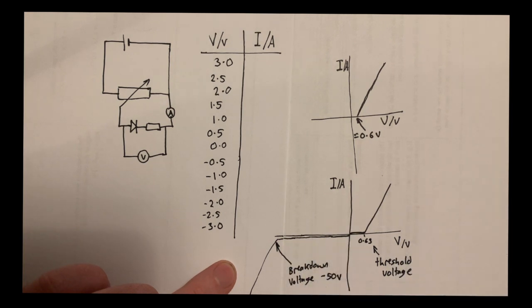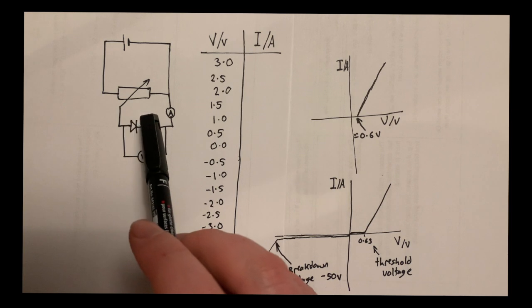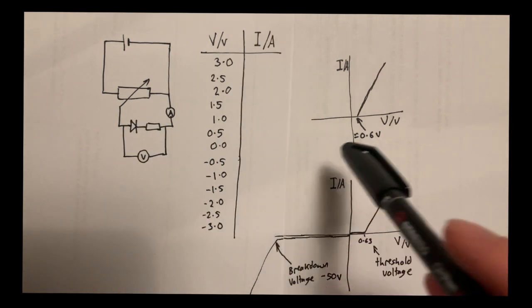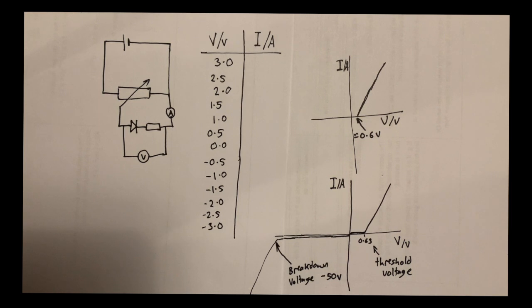So we do need to be aware of the whole shape of a diode characteristic graph. Once we've done that, what we're going to do is some exam questions on this sort of thing. So 2 lessons' worth of work: 2 circuits, 2 sets of data, 2 graphs, and then some exam questions. So just work your way through it as best you can over 2 hours.